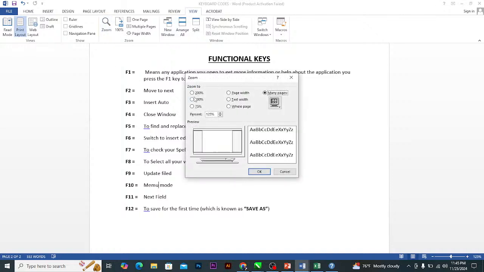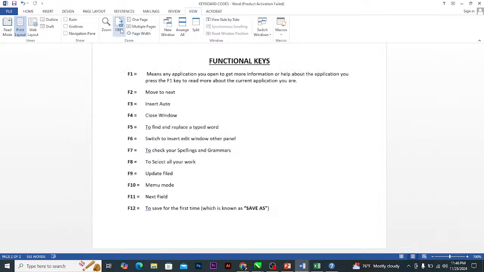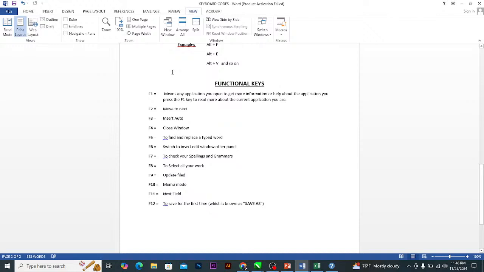So you can see the zoom percent, different sizes, we have 100, we have 200, we have 75, like that, and you can increase it, no problem. After, you can still bring it back, but if you want to bring it back to normal 100%, just click on 100% zoom. It will bring it the way it's supposed to be according to your system screen. Okay, but the normal zoom is 75%, right? So that is just it.